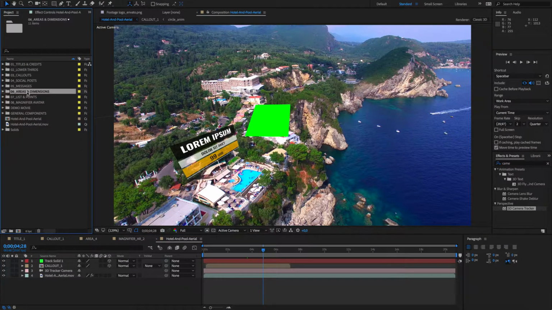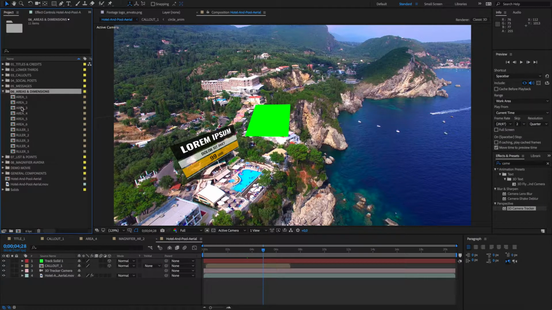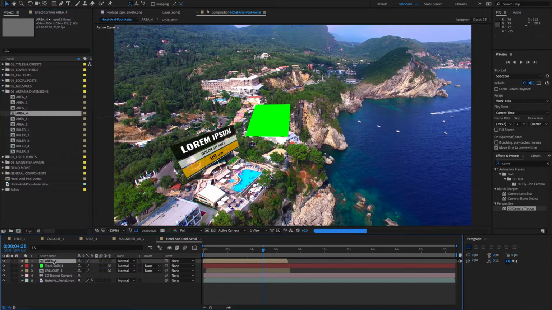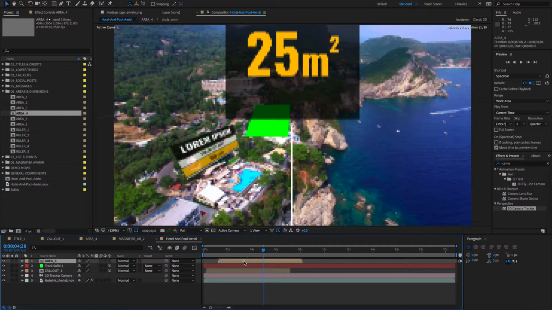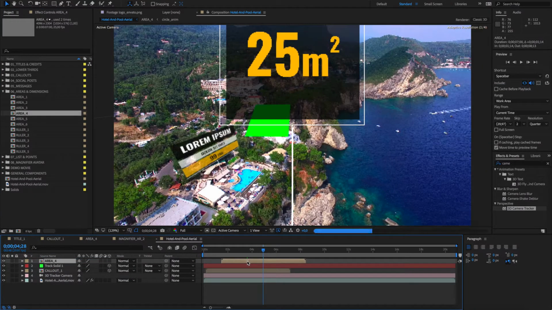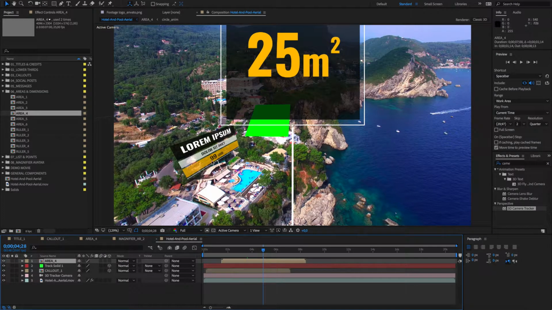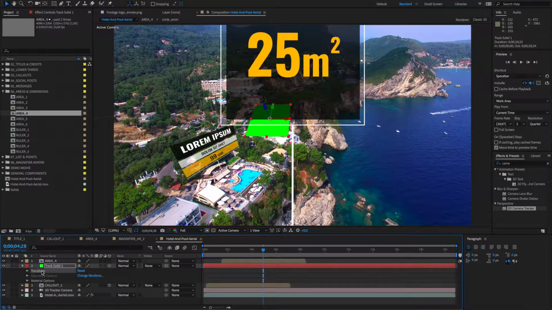Let's go to the areas and dimensions and choose area number 4. I'll drag it to the timeline panel, move it a little bit in time to start after our first motion graphic. Press this arrow, select transform options, Command C or Control C, then go to the area.